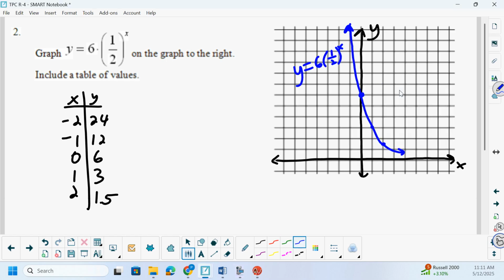All right, no shifts left or right, so you can start with 0 as the middle number. For your y's, you got 24, 12, 6, 3, and 1.5. Remember we talked about when we had this in our unit that if one of those ends up being off the graph, that's fine as long as you have 4 of them to plot. I put my x-axis quite low because there were no negative y values. Make sure you have arrows on your graph, label your equation, label x and y axis.